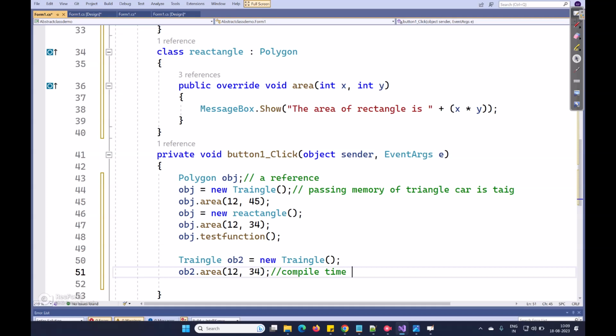See, compile time means this much memory is allocated for the triangle. Nobody else can take it, even though I want the memory, they cannot take that memory. That is compile time. But that polygon object is a reference, and at runtime it is empty. It will point to the triangle object and the triangle area will be calculated. Then it will point to the rectangle object and the rectangle area will be calculated. Again the memory is given to somebody else. Once it is compile time, nobody can take the memory. Right now the function is very small. When the function has 100 lines of code, if I do compile time, the program will become slow.